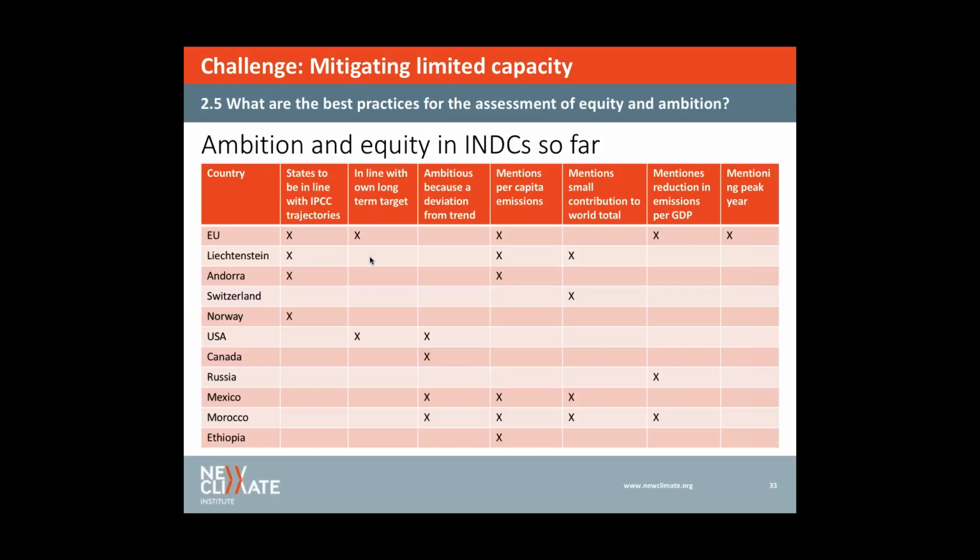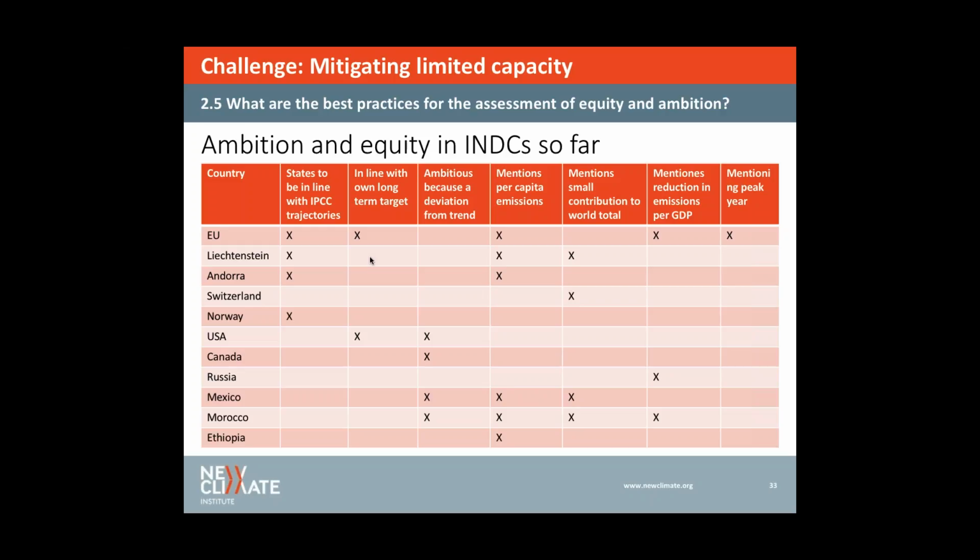Then a last one is ambition and equity in INDCs. What have countries done to explain that their INDC is ambitious and equitable? This is an overview table to give you a quick glance of what kind of arguments countries have used in their INDC submission. It's limited because we don't have that many submissions yet, but it's interesting to see what countries have used here.